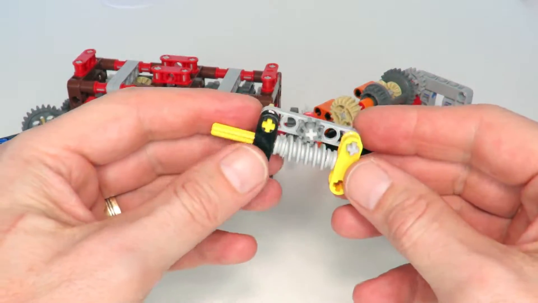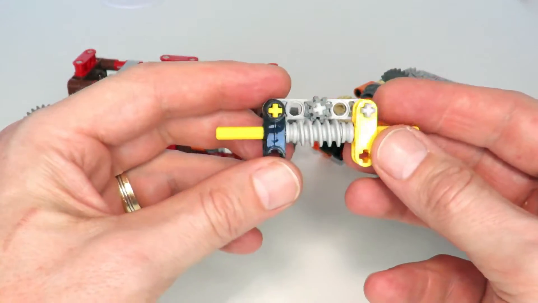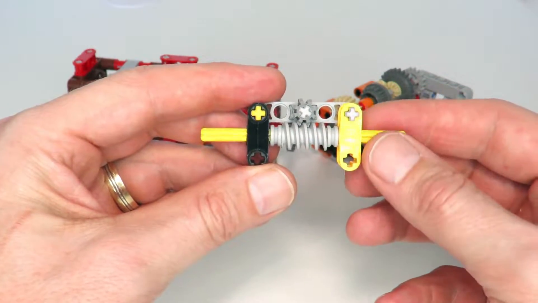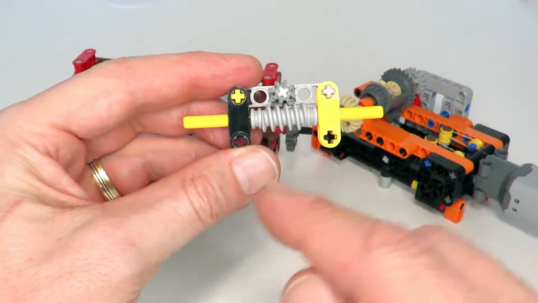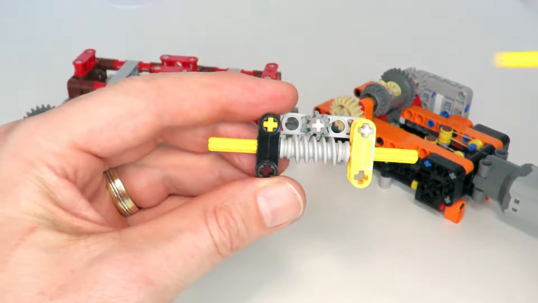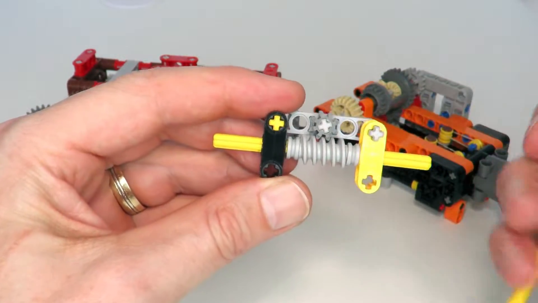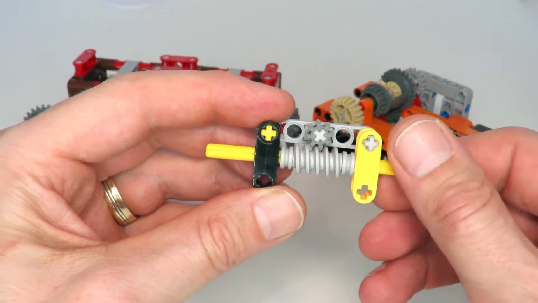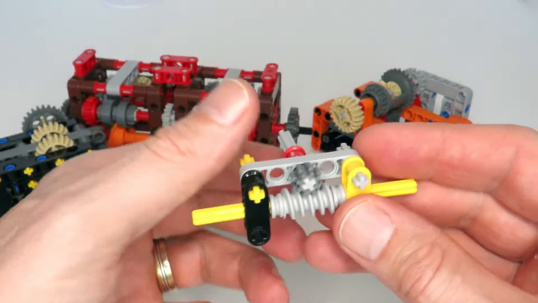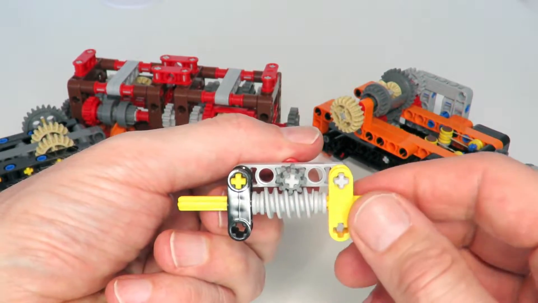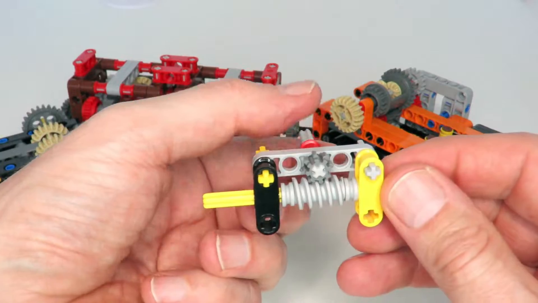The method I'm going to be presenting today for torque detection is to use the simple worm gear. A worm gear is a mechanism that you're all probably familiar with. As you rotate the worm gear like this, it creates this linear motion in that direction and puts a linear force on the teeth of the gear that it's driving, and that gear starts to rotate. Now what happens if I put some loading on that gear? It actually also creates a counter force in the opposite direction to the worm gear. If I hold that output tightly enough, that worm actually wants to move in this direction as I rotate it, or the other direction as I rotate the other way.